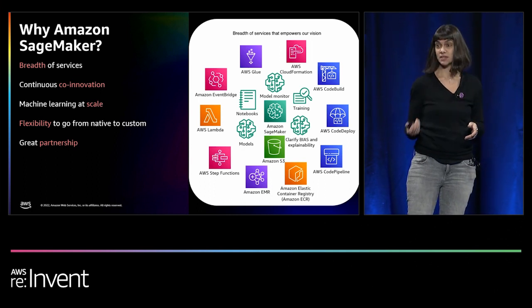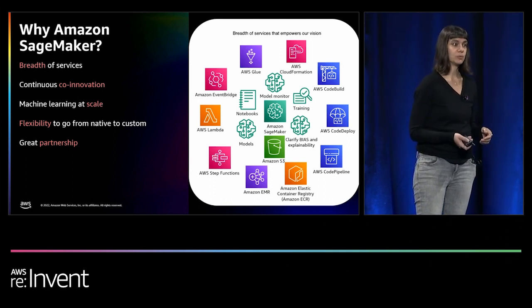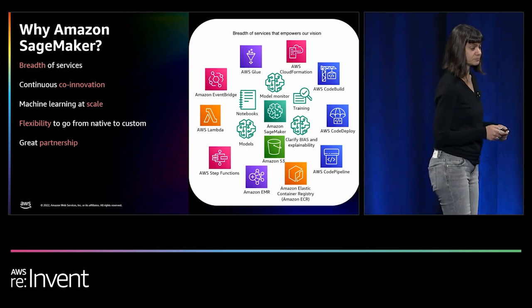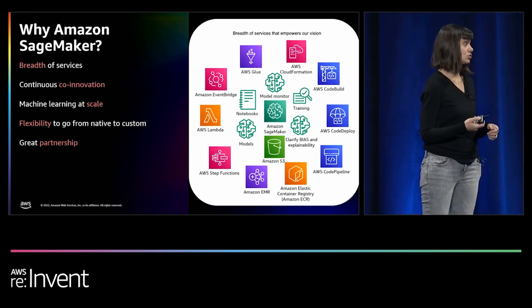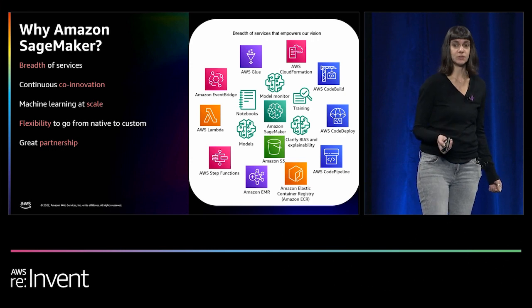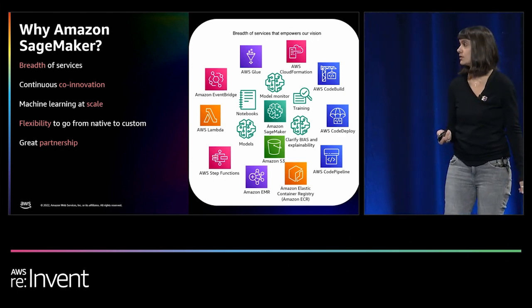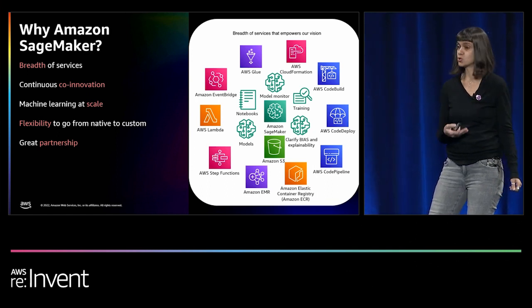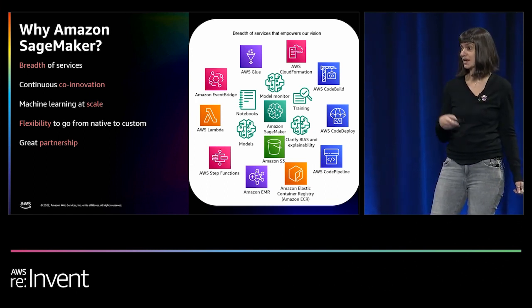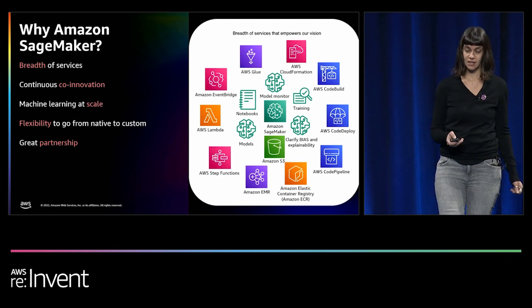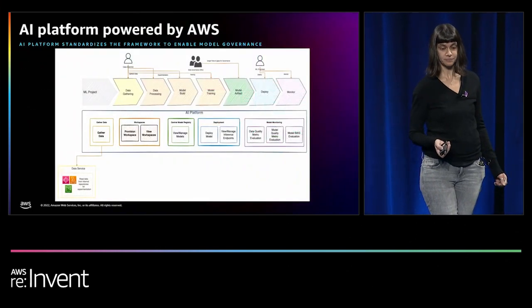So SageMaker is great, but we knew that there were cases where we would have to customize. And I'm going to touch on some of them later on. And the final reason why we chose SageMaker is we have a great partnership with AWS. We find that we can rely on the resources, and we can also push some of our product needs back into the product and into the timelines for them.